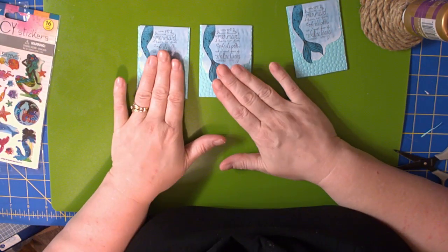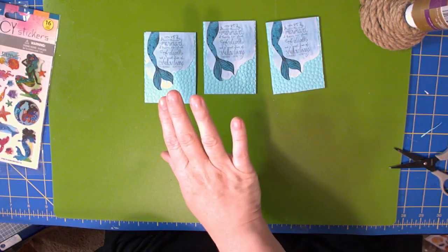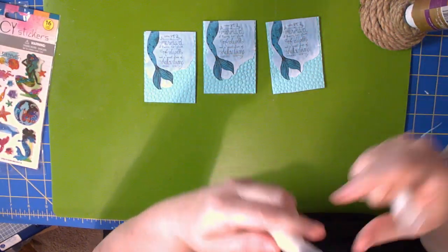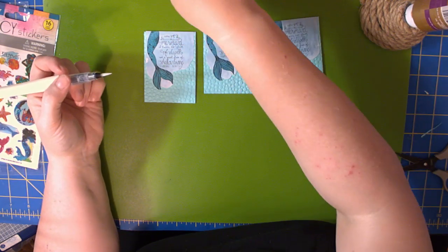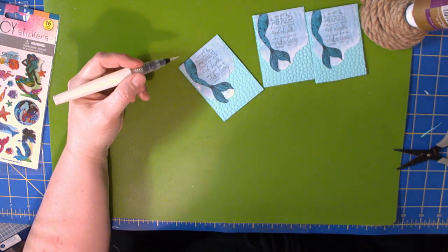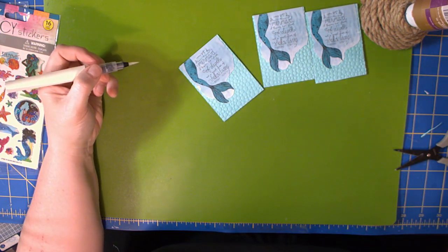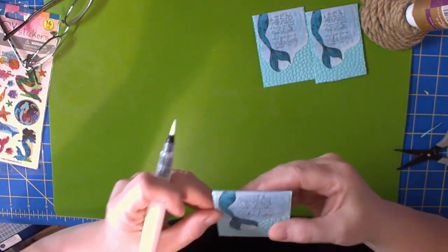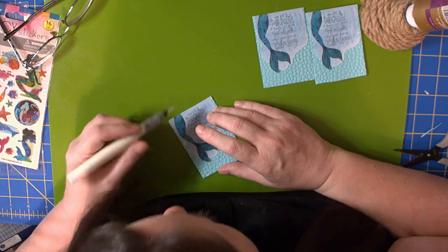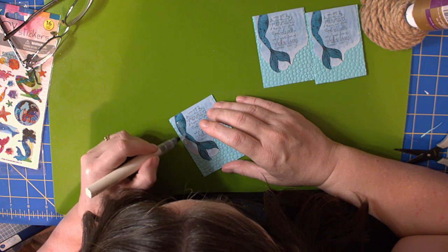So I've added this awesome picture, and you know what, I love it with mermaid shimmer. So this is my Close to My Heart shimmer pen, and I'm going to shimmer up. Sorry, I got my glasses on that do not have my bifocals, and so I've got to take my glasses off because I want to see. I'm just putting a little shimmer, whoops, or a lot of shimmer.